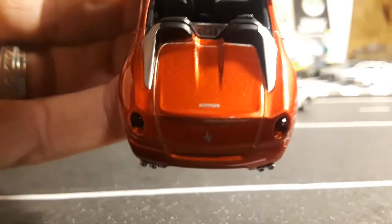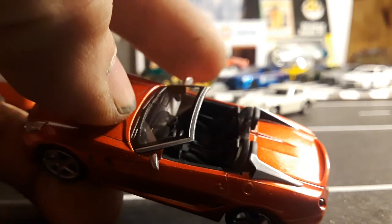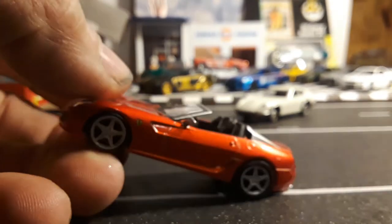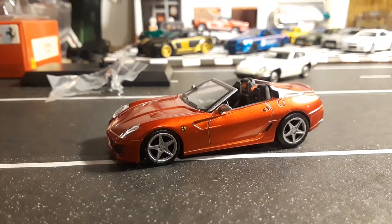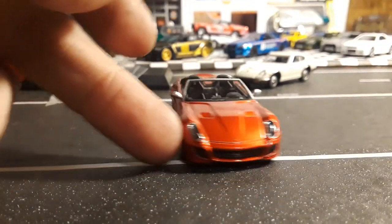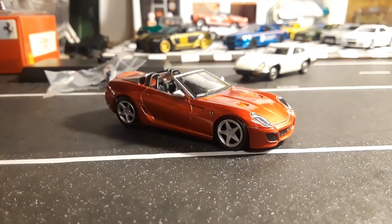Unreal how you can get printed detail that small. The paint on this is amazing. Mirrors feel like they might be part of the casting. Awesome prototypical wheels. An amazing die-cast car. Really happy to add it to the premium car collection.